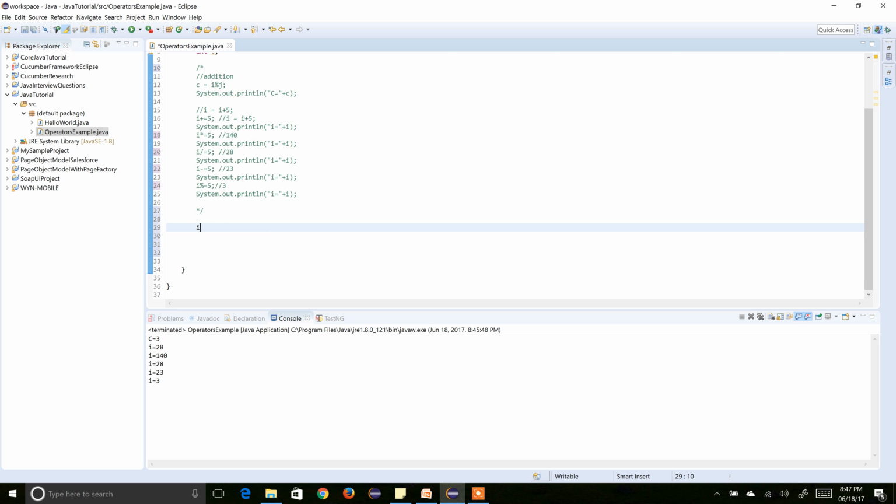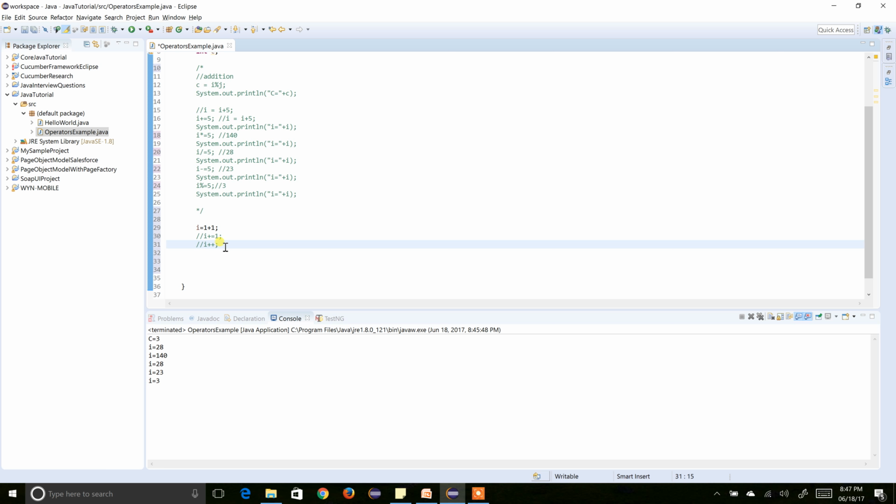Now I can write i equals i plus 1, or you can write it as i plus equals 1, or else you can write it as i plus plus.